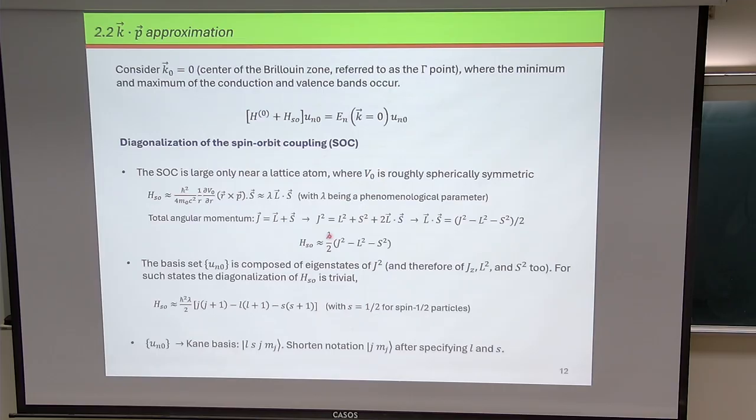So essentially, you will get that this spin orbit coupling is given by this expression here. J is the total angular momentum quantum number, L the orbital angular momentum quantum number, and S the spin. For our case, S is just 1/2 because we're talking about spin 1/2. And L will be 0 and 1 because we saw that the relevant bands are S-like and P-like. So L is equal to 0 for S states, and equal to 1 for P states.